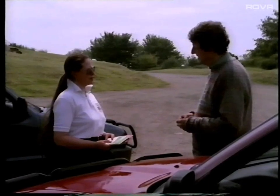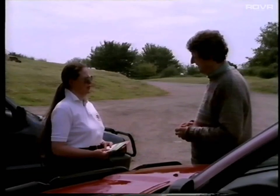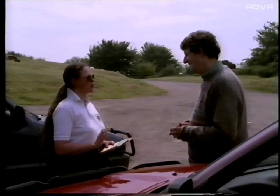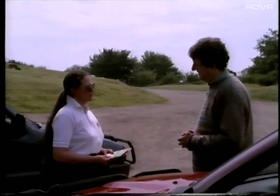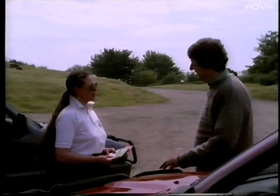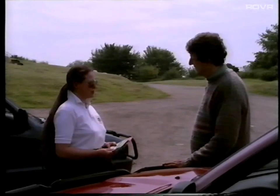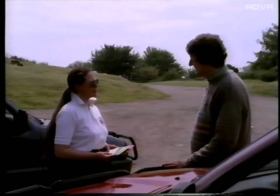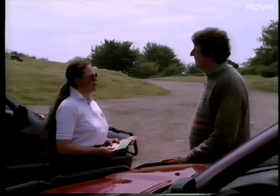People think that you have hundreds and hundreds of miles you can just go to, but there's only 5,000 miles of rights of way in the whole of the country where you can legally take a vehicle out of a total of 120,000. So it's a very small percentage in actual fact. How do you find out where they are? There are set laws governing vehicle rights of way, and these are recorded on something called the definitive map that county councils have to maintain. And you can also find them on the Ordnance Survey maps, but the Ordnance Survey maps need to be looked at alongside the definitive maps to actually get your true picture of which vehicle rights of way you can use.